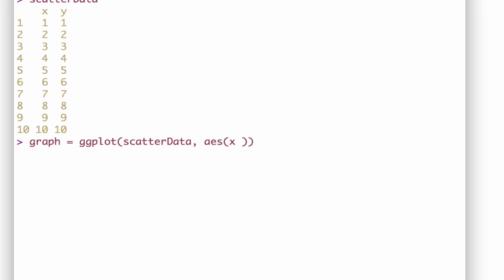As part of the base plot, we're going to tell it which variables to expect on which axes. So I need to assign values to x and y. So because x is labeled x up here, all I need to do is say x equals x, and I'm going to also say y equals y.